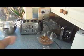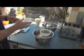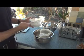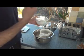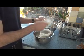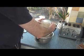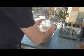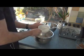That gets reserved. We now need to prepare the dry ingredients. So what I've got here is 275 grams of plain flour. Truth be told, I've only got 255. I've had to add 20 grams of self-raising flour into the mixture. 1 teaspoon of baking powder, half a teaspoon to 3/4 of bicarb of soda, and a pinch, well, about a couple of grams of salt. Now this has to be sifted in, because this results in a lighter cake, and although this is not meant to be an extremely light cake, you don't want to have anything too heavy in it, so take your time and sift it.